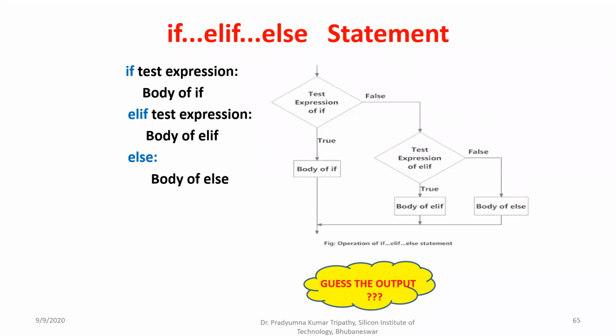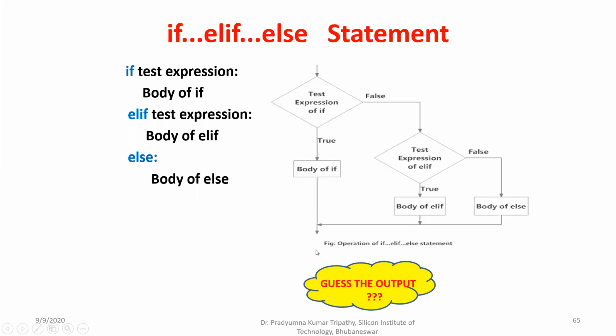Similarly, you can also have if elif else statements. You can have a number of elif statements. If the condition is true, it will execute. If it is false, then you have another condition. If that is true, that will execute, otherwise you may have another condition, or the false part. This is being represented over here in this flowchart.